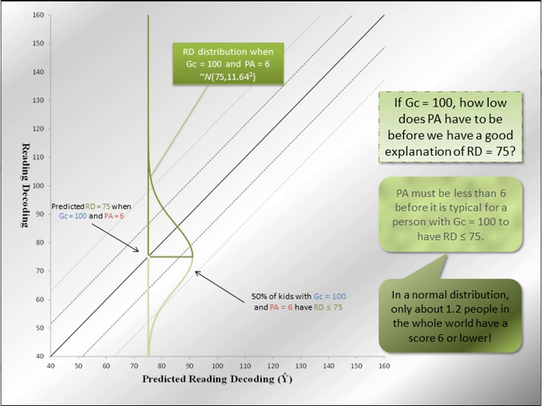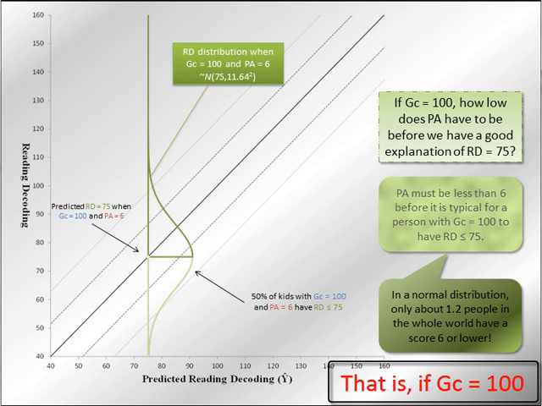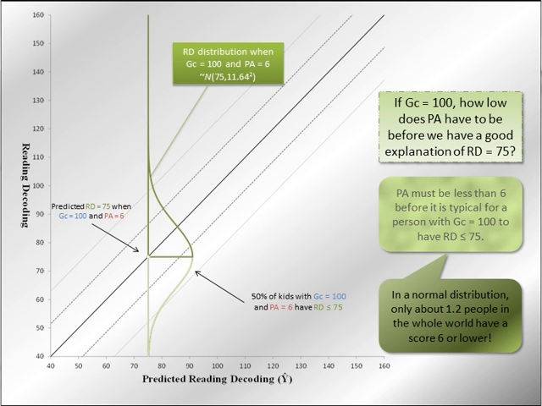My point is that in order for us to say, of course you have a reading decoding score of 75, it's totally typical for you, we would have to have this particular profile of predictors, which is extraordinarily unlikely. And therefore, we just don't have conditions in which it's typical for people to have reading decoding scores of 75 given these predictors. Now, I hear you saying, of course, crystallized intelligence and phonological awareness are important predictors, but they're not the only predictors. There are more predictors. And of course there are.